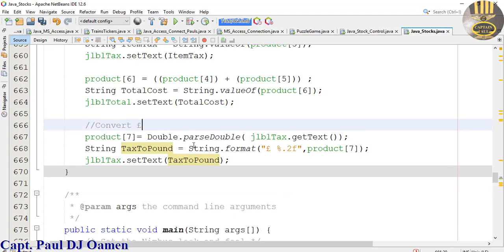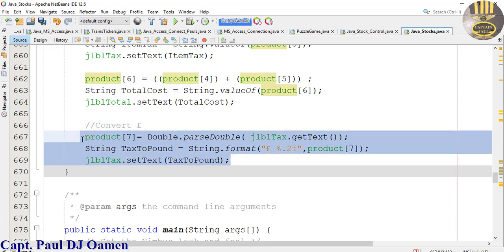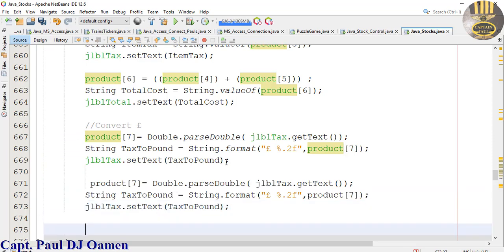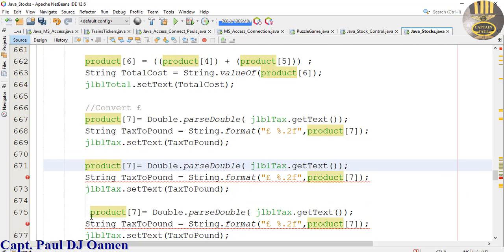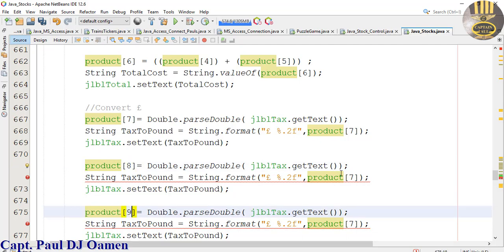That's good. Let's see if we can do the same thing for subtotal and total. So this is going to be for the subtotal, so we change this to 8. This one will be 9. This is 8. 9 here. Okay, let's change their details.